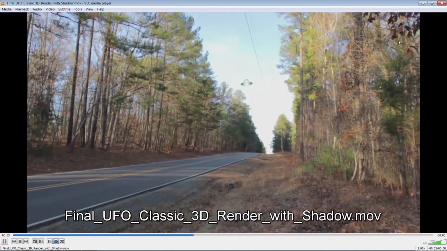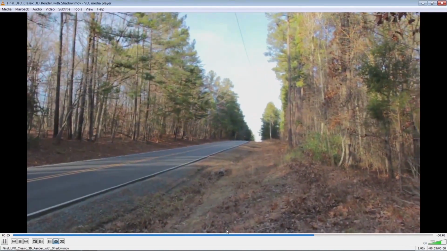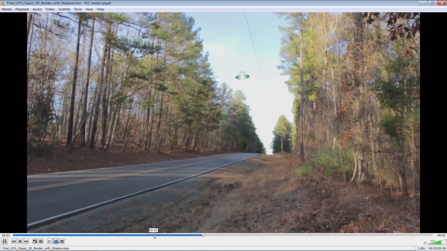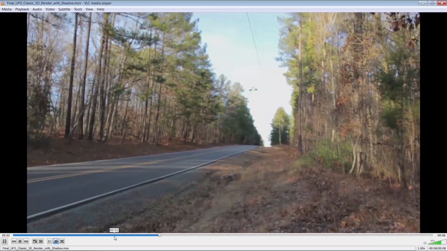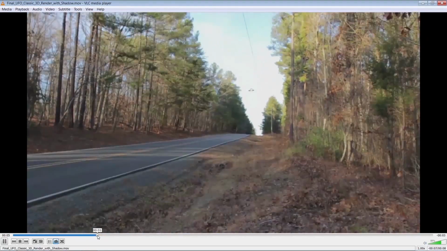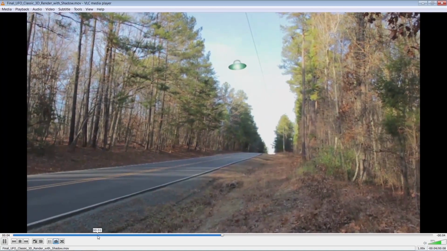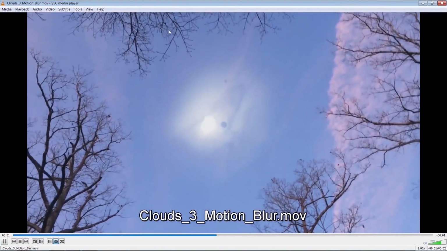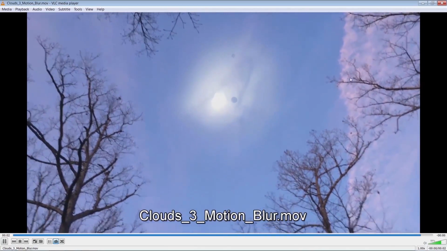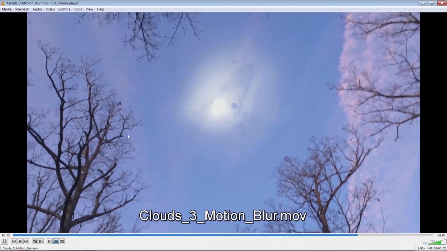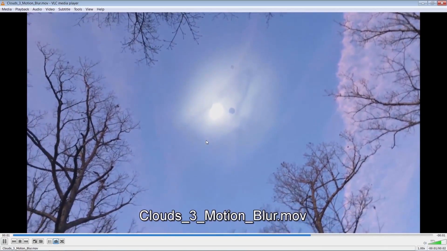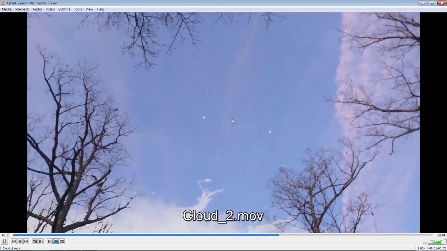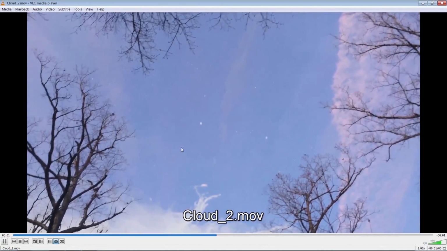Here's a UFO shot I did. Now you see I tried to add in some shadow down there. And if there's any good shadow tutorials out there, please let me know, guys, because I'm having trouble creating shadows and finding good tutorials on how to do shadows really well. There's a shot, and these overhead shots where you turn the camera kind of 180 degrees, as long as you get these trees back here, this kind of footage tracks really well. And like I said, having a little bit of atmosphere with the clouds and the sunset helps sell the shot. And that's with Cloud Tank footage and some stars.